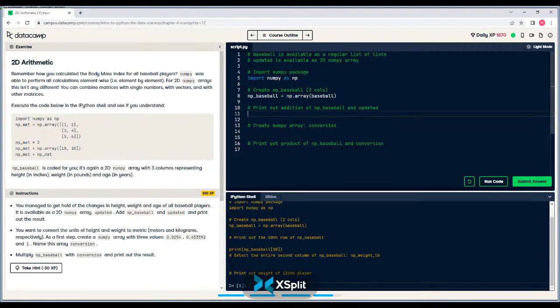Timed out addition. Right. It is available as an updated add.